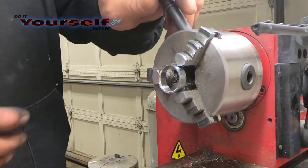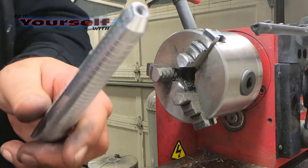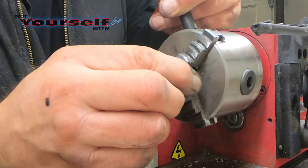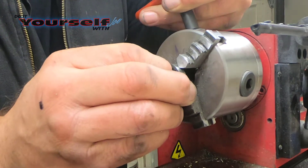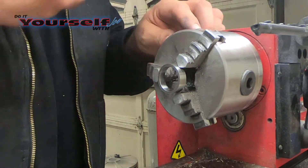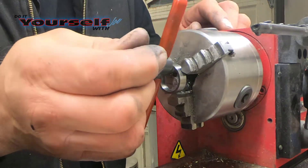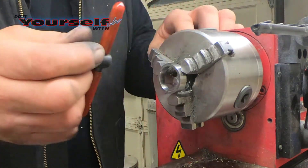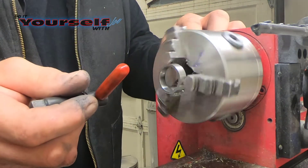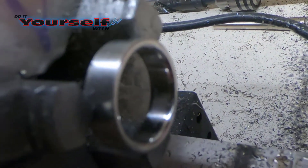This is where I'll double check the size. If I miss the size, I have to grind it and repolish everything — so before I flip it over to do the other side, I make sure it's the size I want. Now I'll flip the ring over, stick it back in the chuck, and start all over doing the same thing to this side. When I put it back in the chuck, I'm trying to true it up as best I can before I start machining the face. The only thing I'm doing to this side that I didn't do to the other side is getting the ring to the width I want. Now that both sides are done, all that's left is to polish it.